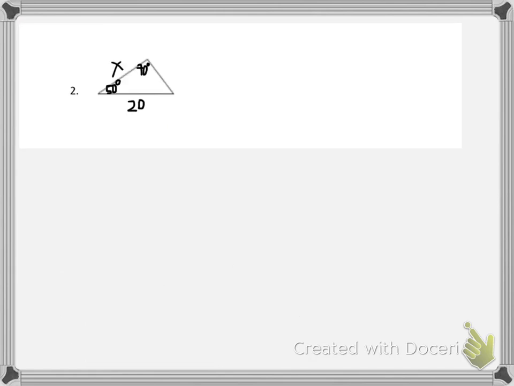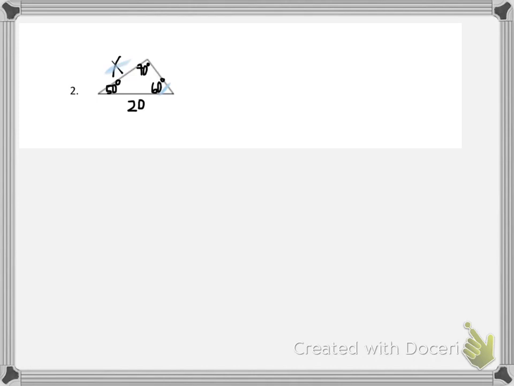All right, let's look here. So here I know I'm looking for my side x for number 2. The angle that is opposite of side x is one that we do not know. So how can I find that angle? Subtract those. So this is going to be 60 degrees right here.